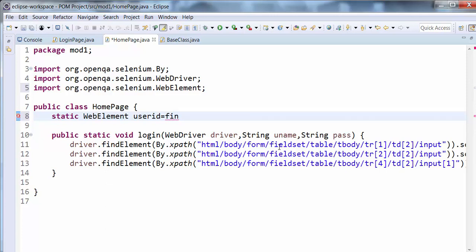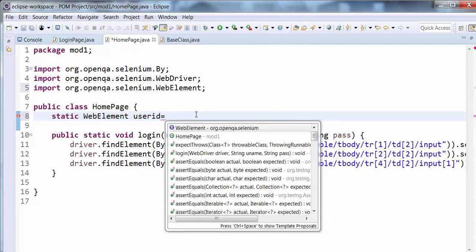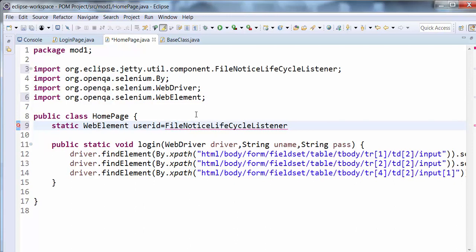I have to initialize it. No, this is not right.